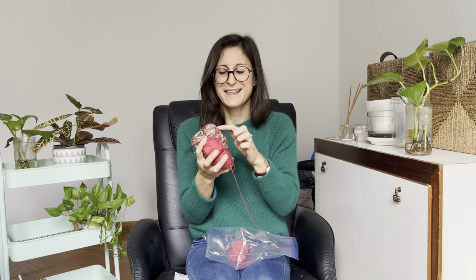The pom-poms I made in like a solid red color, which is actually, I think, the same brand and the same composition, so it's a sock yarn. And I think it goes very well together. I think I had bought this red color for the heel and the cuffs and the toes of the self-striping yarn. I think it's intentional that they go well together. Good job, past Francesca.